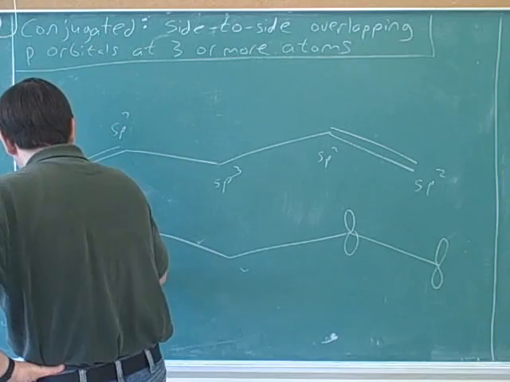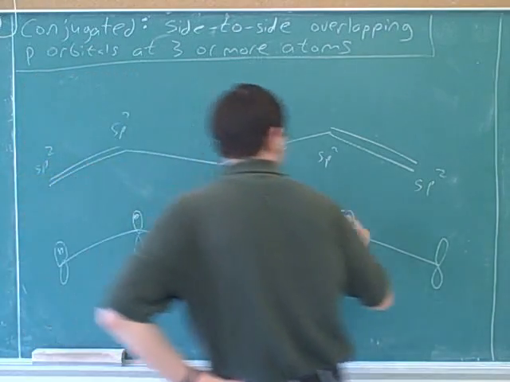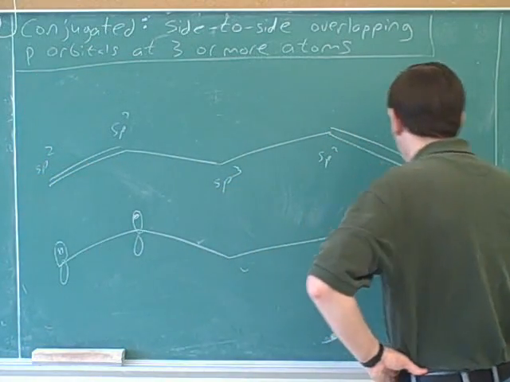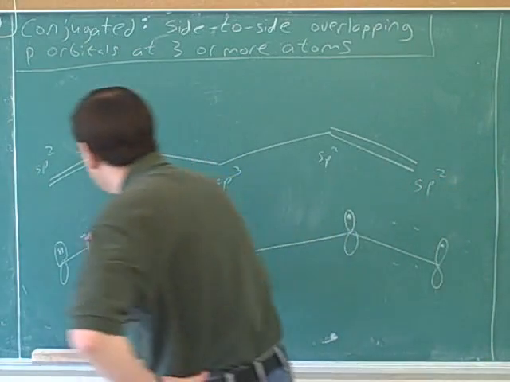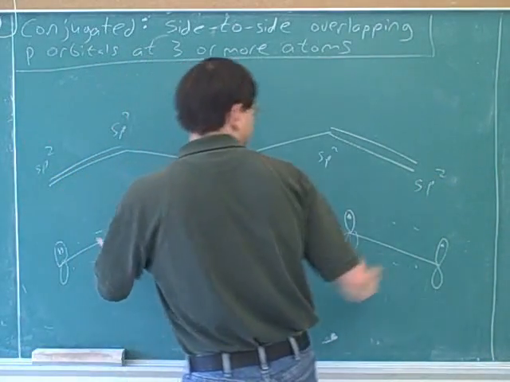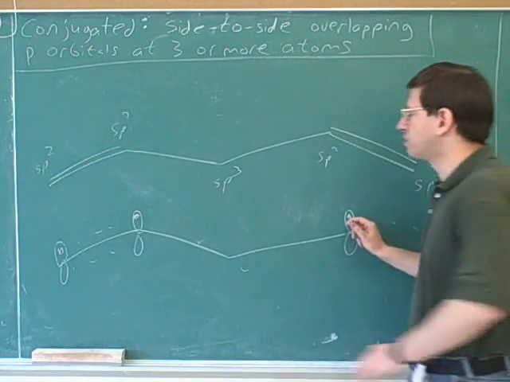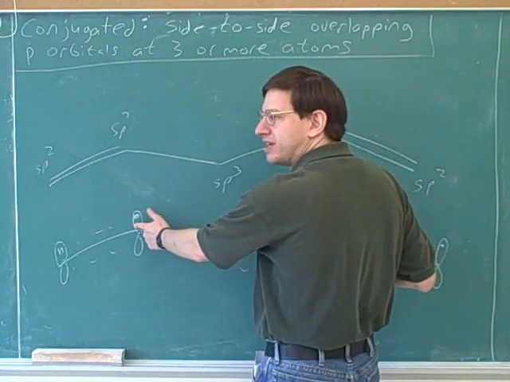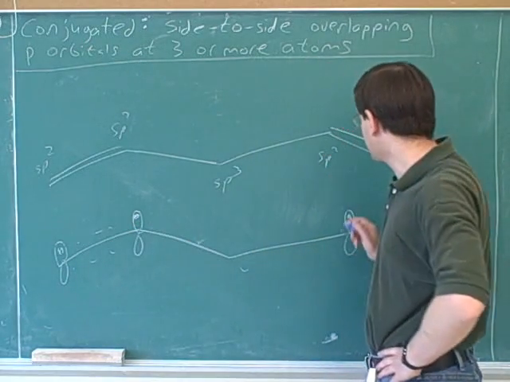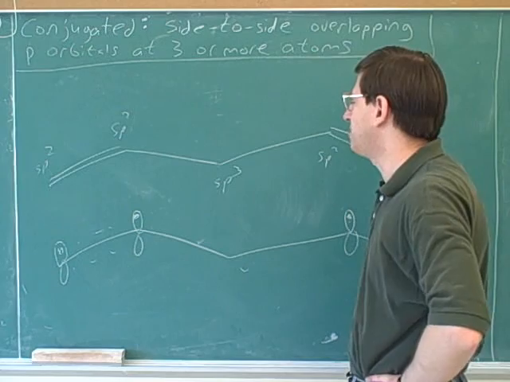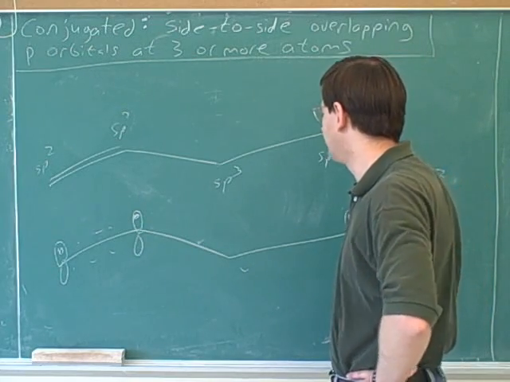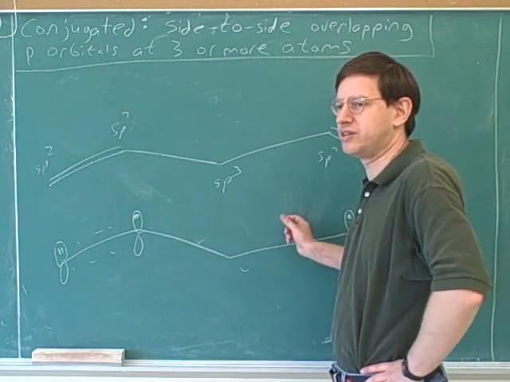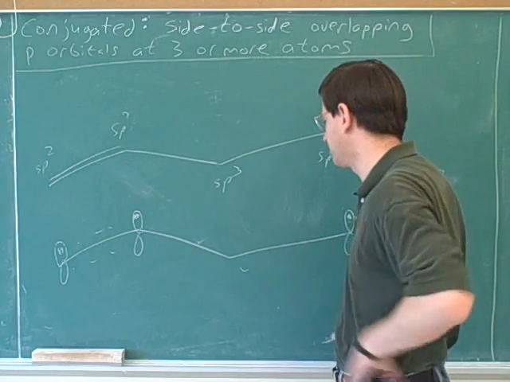If we were going to draw the orbital picture, there's a pi bond on the left and a pi bond on the right, but these two p orbitals are too far apart from each other to have any effective overlap. So these electrons are not really going to be having any appreciable amount of density in between these two orbitals. These are too far apart to have a significant overlap.